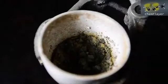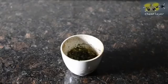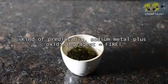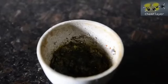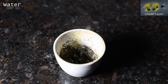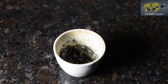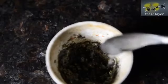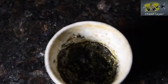Well, that didn't work out too well, did it? Sodium metal is a strong reducing agent. Ferrocyanide is an oxidizing agent. So it's kind of predictable, but at least it wasn't too violent. We let it cool and then add a few drops of water. Turns out that there's still quite a lot of sodium metal left in here as well. Dangerous, and not what we wanted to get from the reaction.